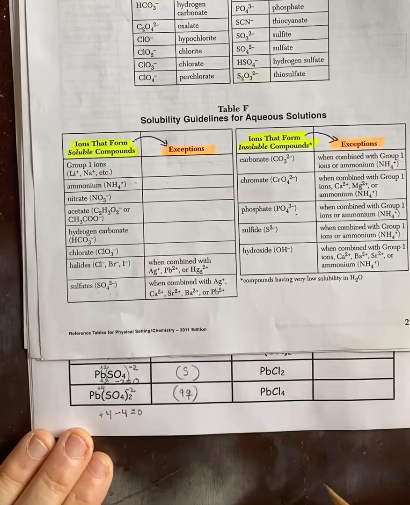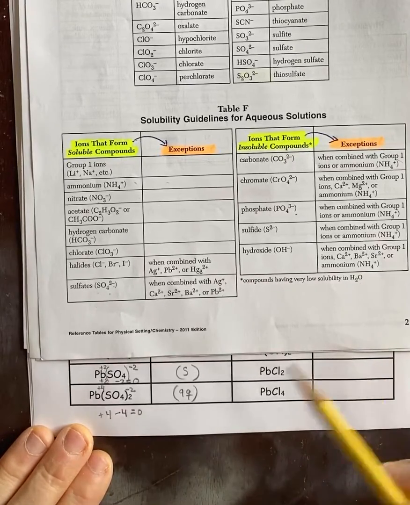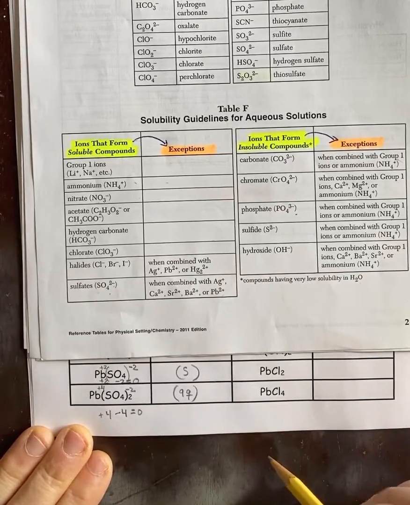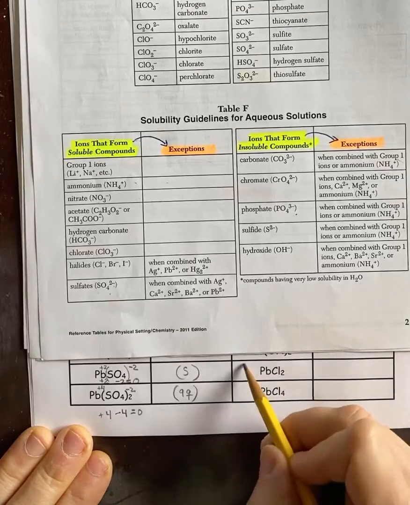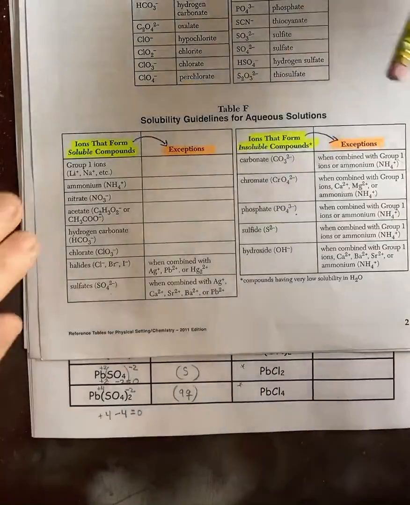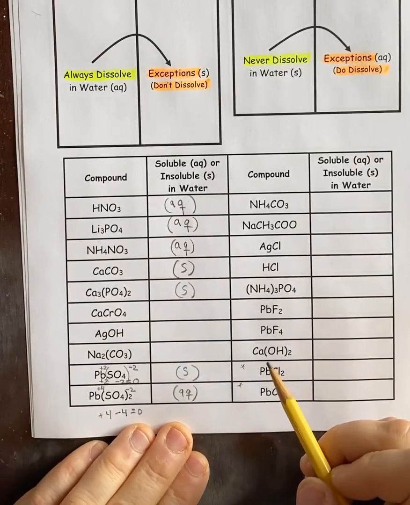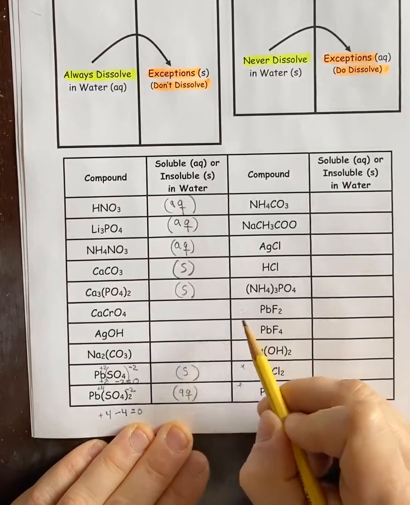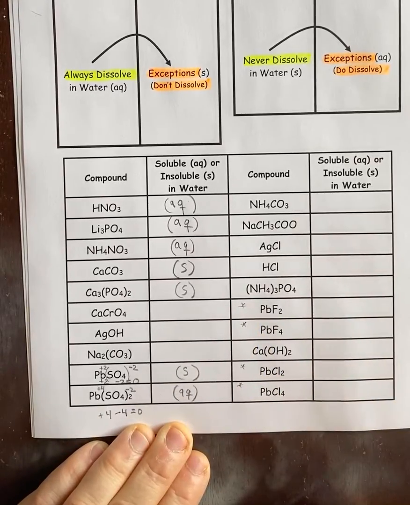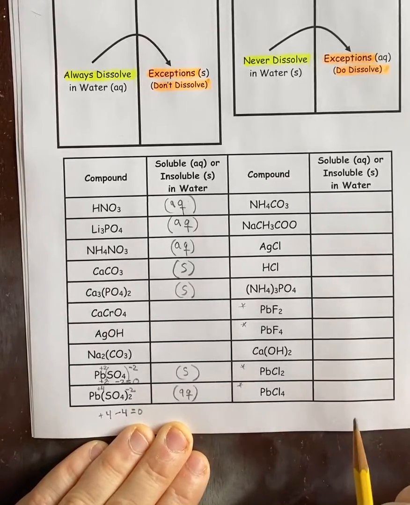I will send a picture of this completed out on Remind. Be aware, these problems here are going to do the same thing. The same thing should happen here. One of them will dissolve, one won't. So try those, see if you can figure out which ones dissolve. Finish the rest of this. A Castle Learning will be put up for this work. And the notes will be available on Teams.